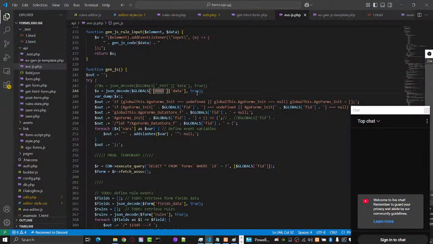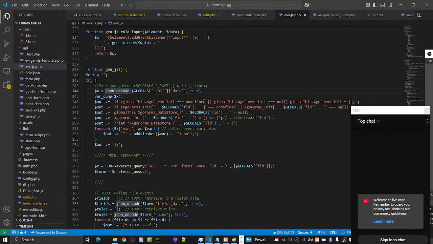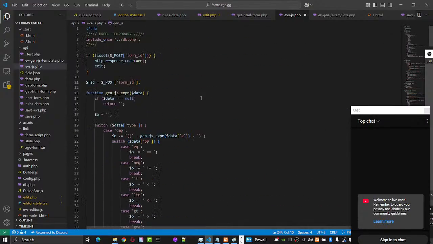Actually, what even am I doing? So what we need is to retrieve the form ID, right? And why is this a post request? Oh, I don't think it should be like that.